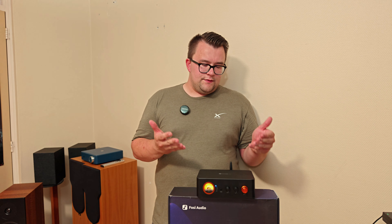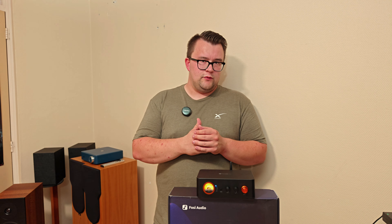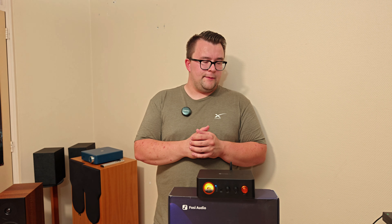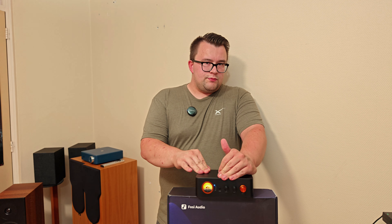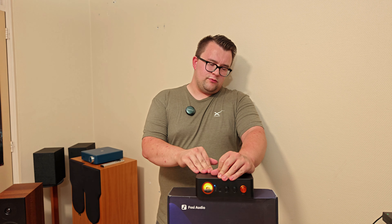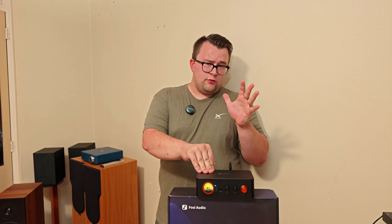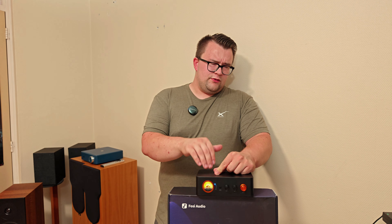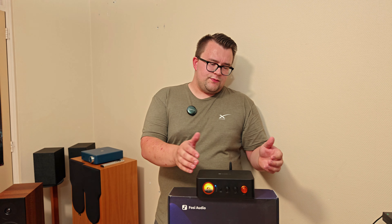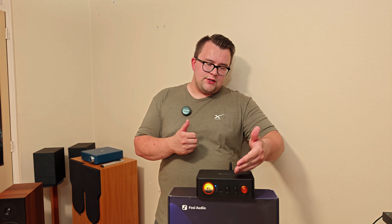Even with these big Argon speakers connected to this Fossi Audio amplifier, it gives a lot more extra bass with a Samson subwoofer. The overall performance is really solid. You also have treble and bass adjustments. The only complaint is that older models — like the 30BT Pro — had sub volume control and even sub frequency control, which you don't have on this amplifier, making it a bit more limited on the subwoofer tuning side.